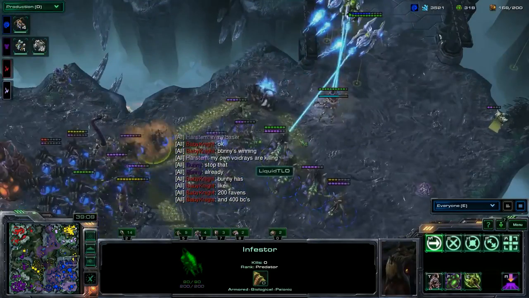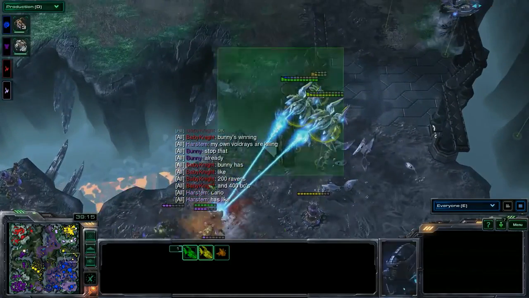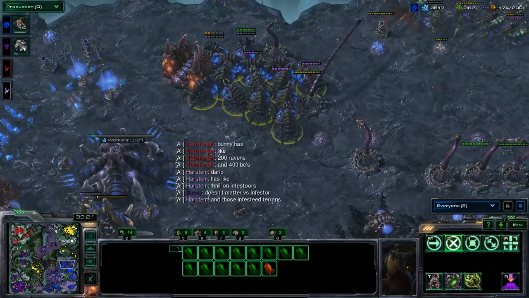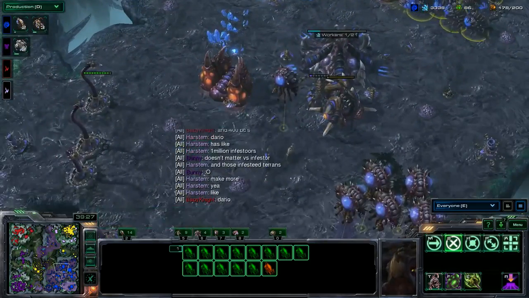Let's see, Bunny has like 200 Ravens and 400 BCs. Dario, so here comes the Void Rays trying to kill him off, but that's not going to do it. As Harstem saying, all right, this is exactly what's up. Lots of infestors, and those infested Terrans make more. That is exactly true here.